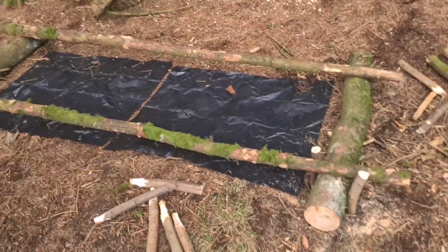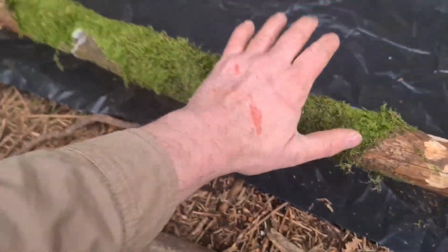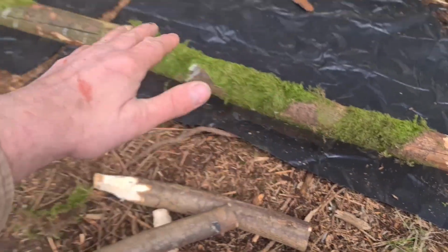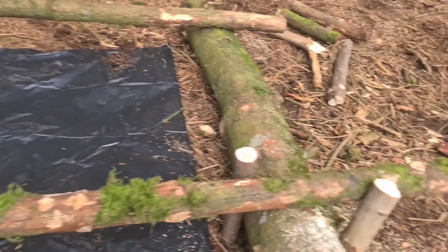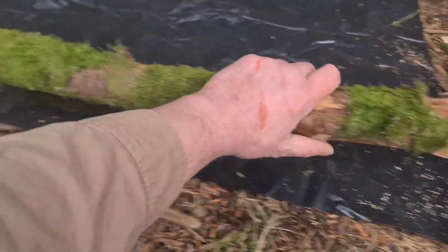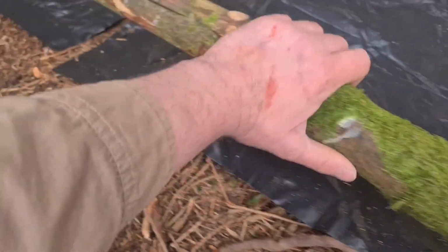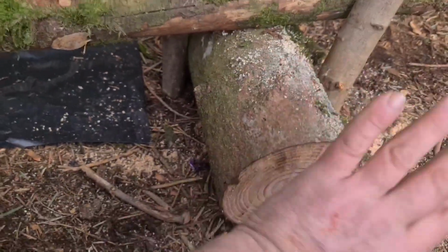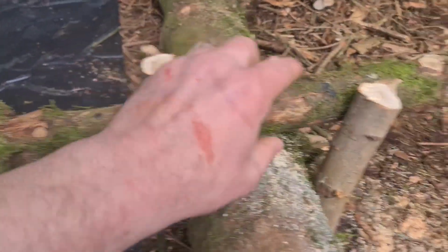Right guys, trying to keep you involved in this. I've built these cross beams. I'm trying to make them as smooth as possible so they don't rip these bin liners, which are going to go around both logs, and are going to be spread apart by 2 spacer sticks on both sides. So I've had to saw across and feel for any sharp points so that it doesn't rip my bin liners, and then these are going in to keep this base plate stationary so it doesn't roll. So that's why I made the pegs with the axe.